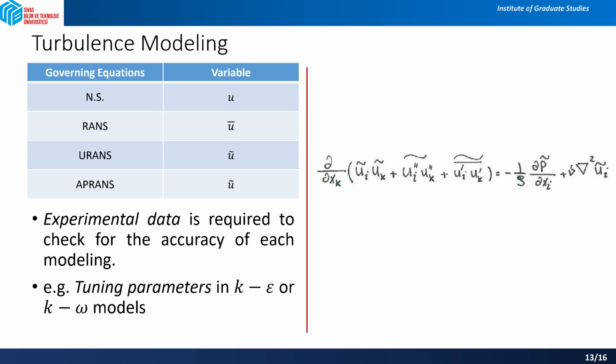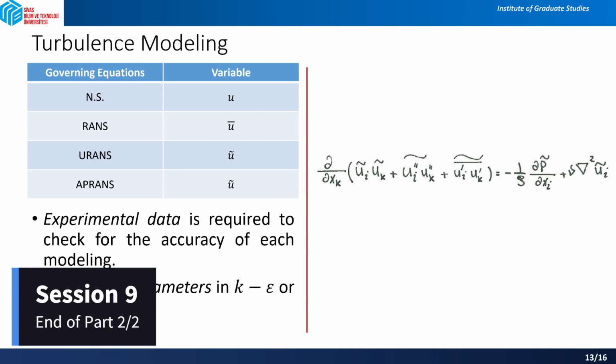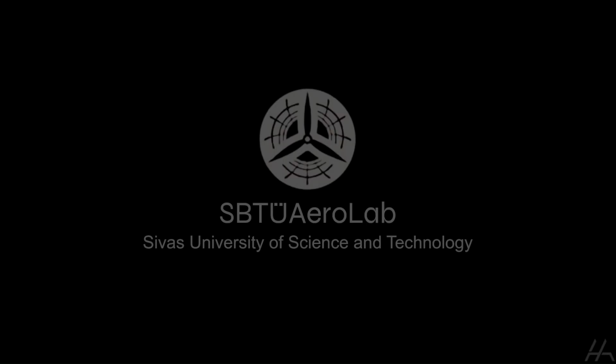For example, for turbulence modeling, you already know that you have models like k-epsilon and k-omega models. In these k-epsilon and k-omega models, if you go to ANSYS or whatever, you have some tuning parameters there. These tuning parameters are actually those parameters that you are inferring from experimental data. So you do some experiments and they give you some tuning parameters, and then you put these tuning parameters into k-epsilon or k-omega models to get results better and better.